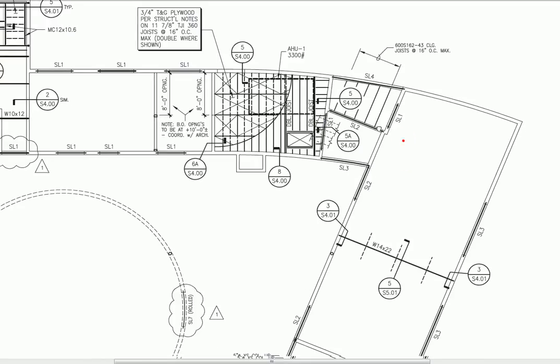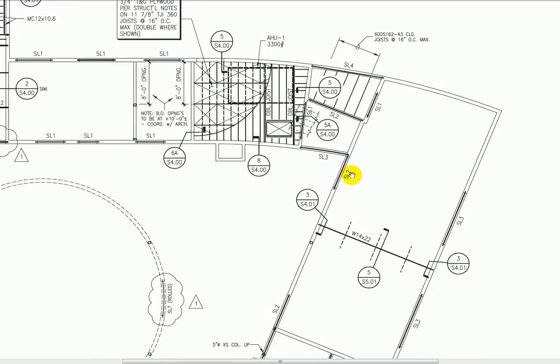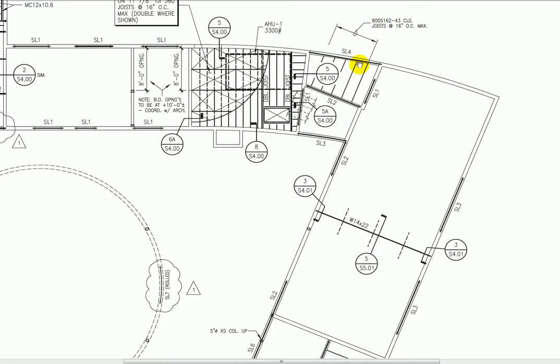I walk around here. I see SL2. Well, I know that these are walls, so I'm thinking that's probably a steel lintel, and I'll find a schedule somewhere that talks about SL2s, and it should be titled steel lintels. Here we have 600S162 ceiling joists. So that tells me that these are metal studs by the designation.